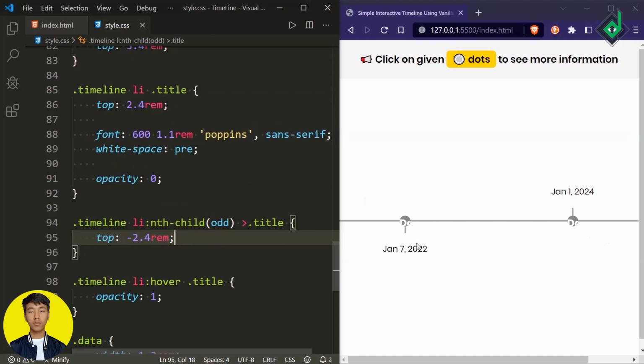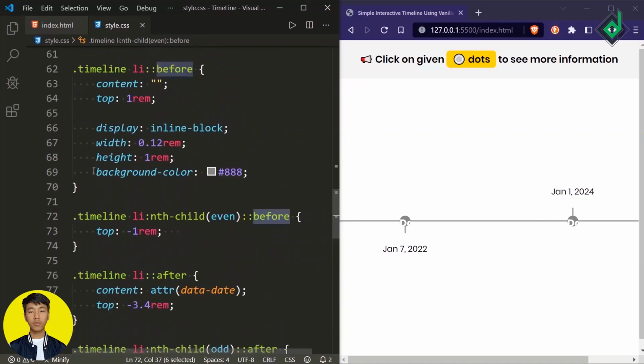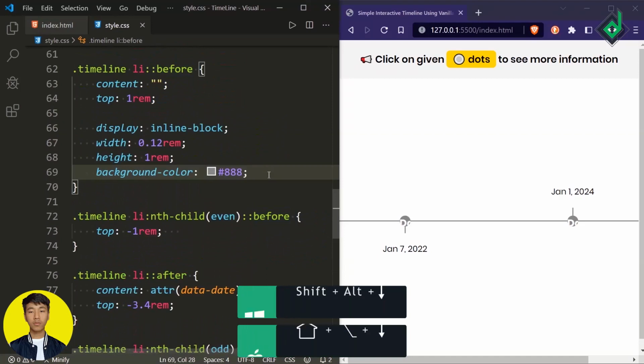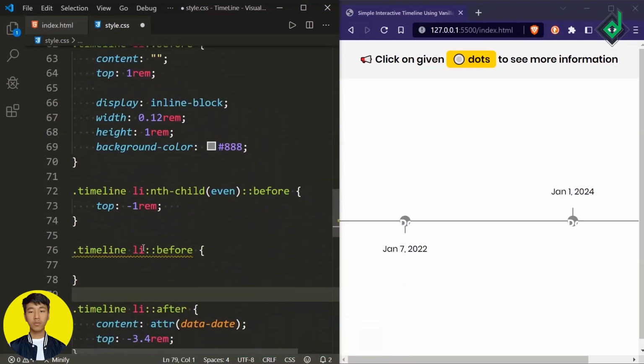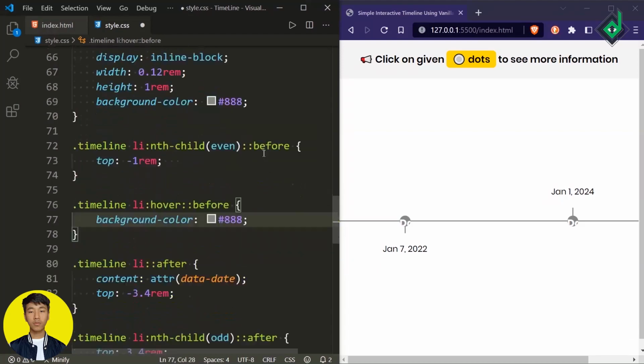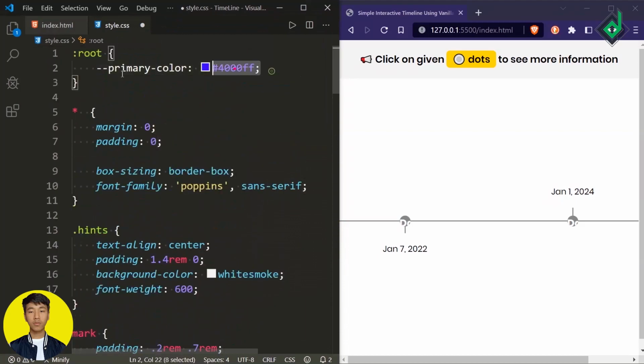Now when you hover, I want to change the vertical gray lines' background color. So let's duplicate this before pseudo element code and take it down. Now when you hover that list item, at that time for the before pseudo element, let's give the background color to this primary color variable.